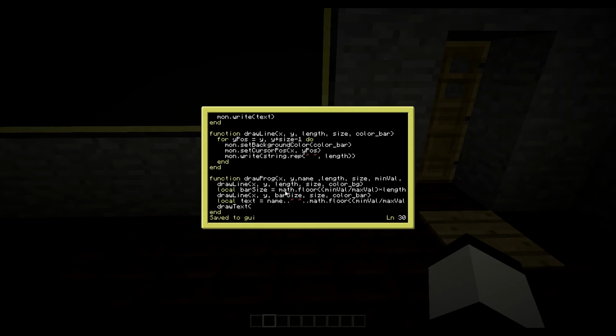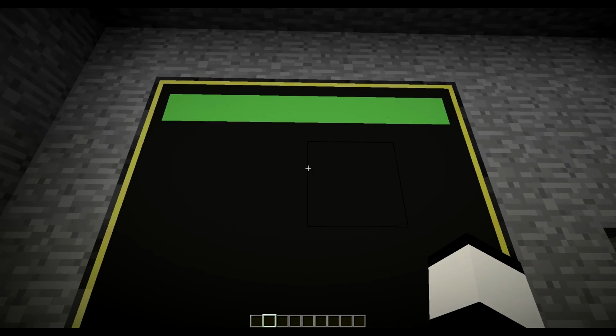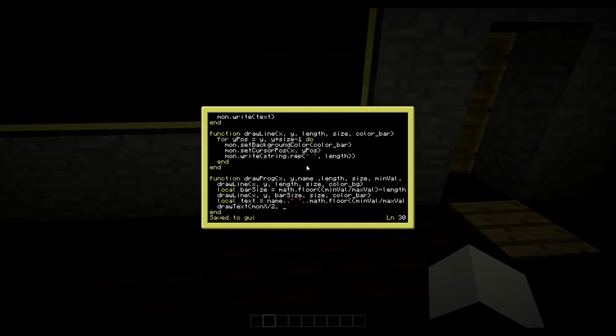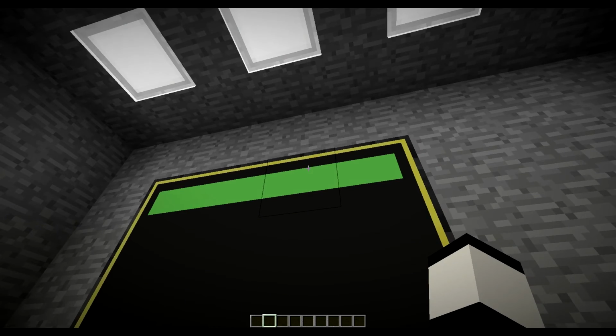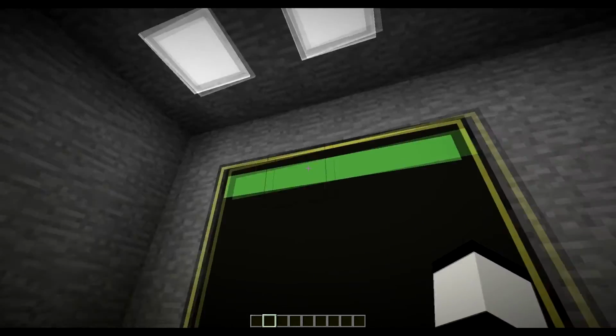So draw text, we want to draw the text on x, it should be mon x divided by 2. So now it goes in the middle here. Let's just show what happens with this first. So y should be y plus size divided by 2, so it gets on the y, and then added size divided by 2, so it should be placed in the middle of this progress bar.